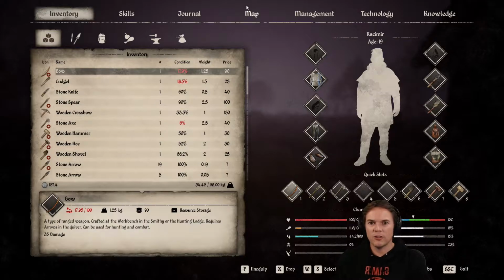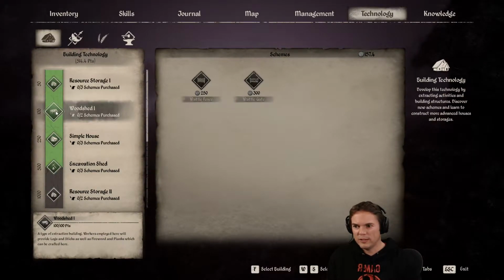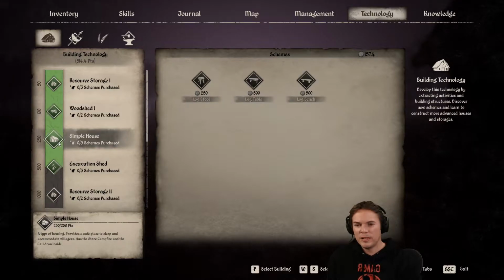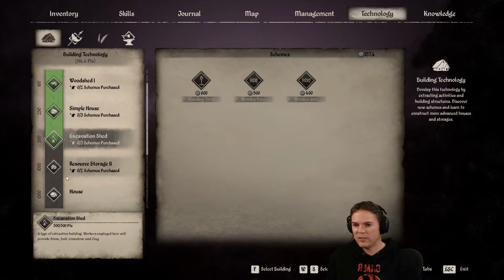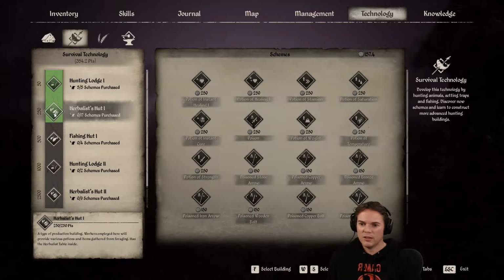Have a little look in the technology, because I think this is probably the easiest way to see what we can build. We have a woodshed, but we're not wasting money on those. The simple house. The excavation shed. Well, I guess we need it, so... What else have we got, though? The herbalist's hut. That would be a good one.